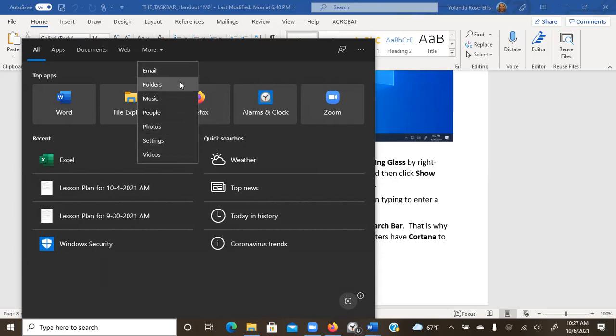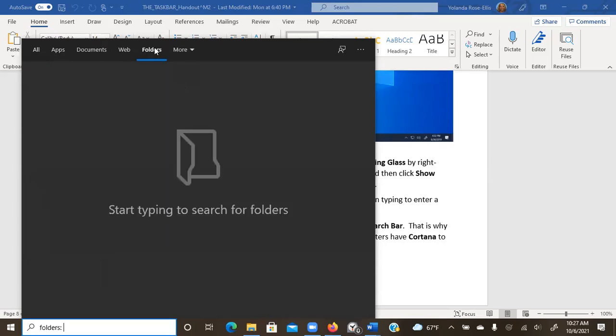So let's say I want to search for a folder. If I click Folders, you see it has the blue line at the top. If I go to the search bar, it already says Folders.